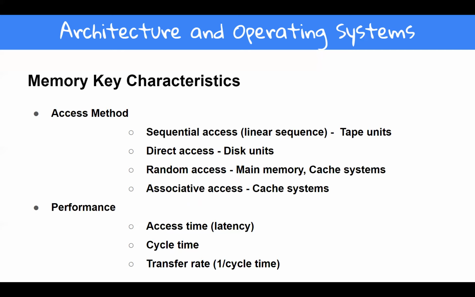The first one is called sequential access or linear sequence. What is linear sequence is that memory is organized into units of data, as I said, which sometimes are called records. And we have these records in memory, and in this way of access, it goes line by line into the memory in a linear sequence, line by line.